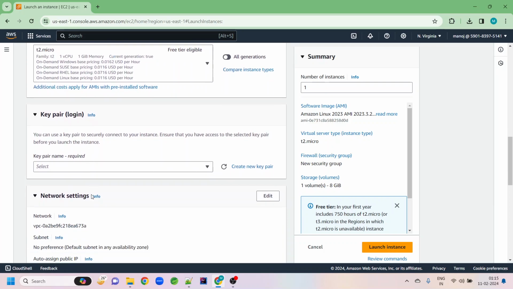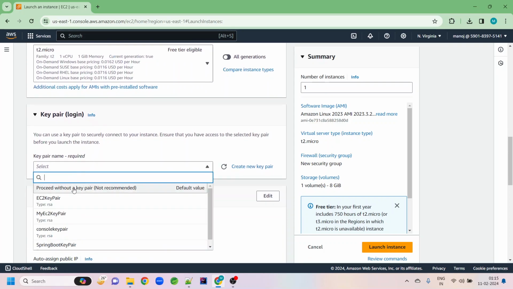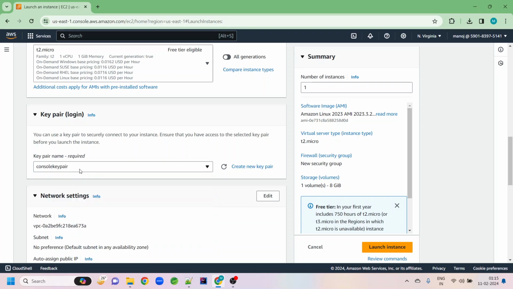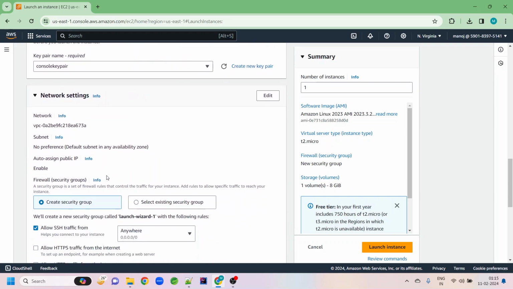Now coming down to the key pair, this is the console key pair which we created. I'm going to use this, which means that once this EC2 instance is up and running, I can use this key pair to connect to it. Coming to network settings, auto-assign public IP should be enabled so that we get the public IP of our EC2 instance.